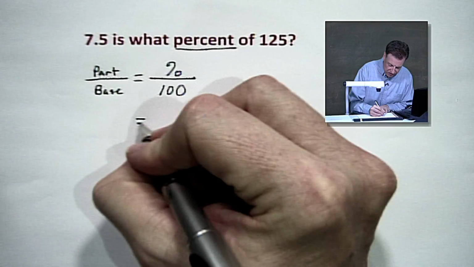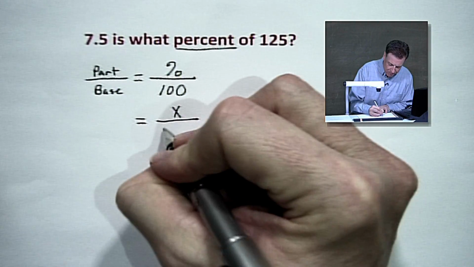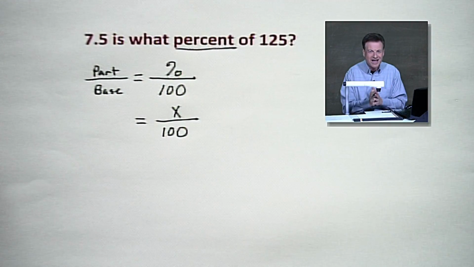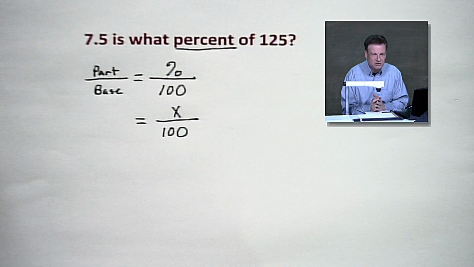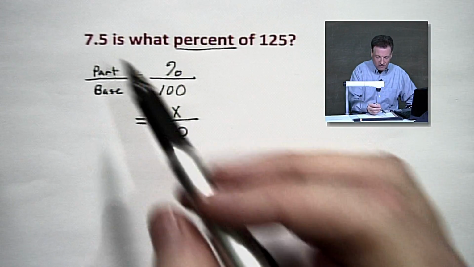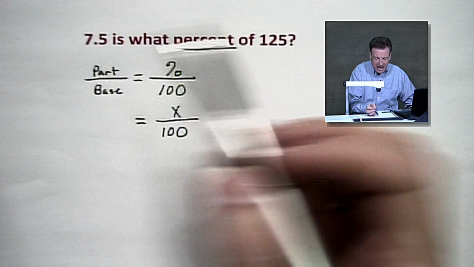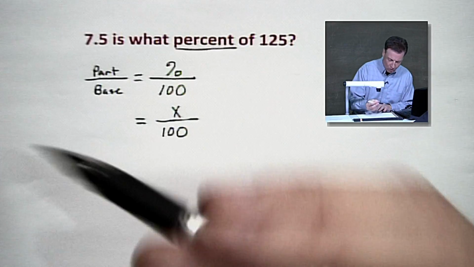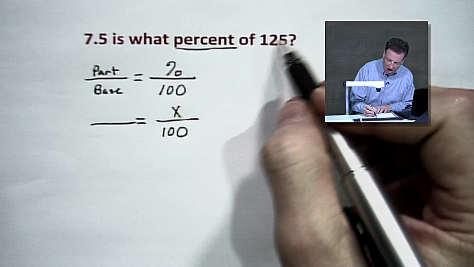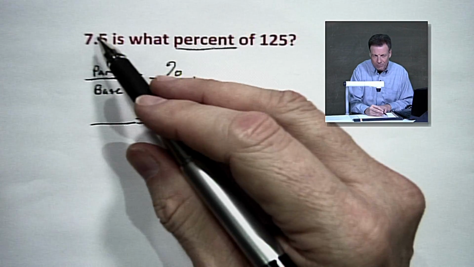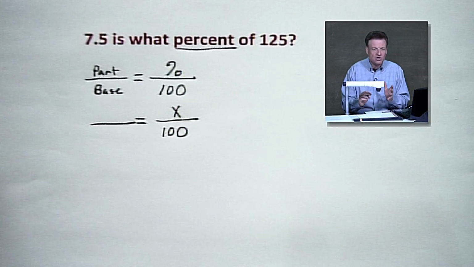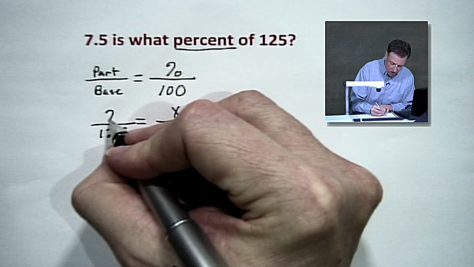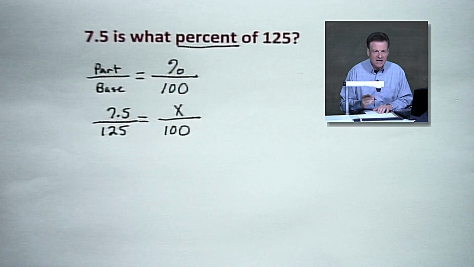So let's start right there, put our X and get that part situated. We'll put an X there, an N, whatever you want to put. It's open, ready to be worked with. Now, over here, we've got 7.5 and we've got 125. The question is, which is the base? Where did we start? Well, we started with 125 and wound up with 7.5. That's how we figured this out. So we're going to put 125 here, and we're going to say we end up with 7.5.